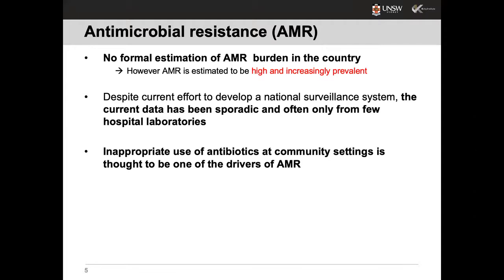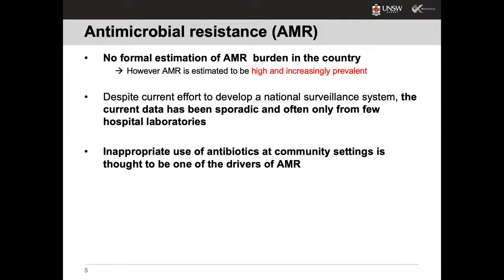Yeah, so I'm going to share with you our experience of conducting SP survey in our PINTAR study. PINTAR study stands for Protecting Indonesia from the Threat of Antimicrobial Resistance. So just a bit of background around antimicrobial resistance in Indonesia.